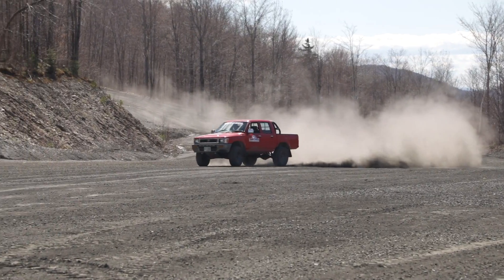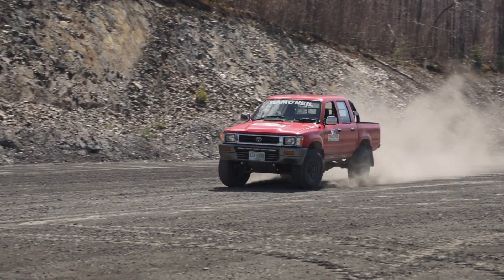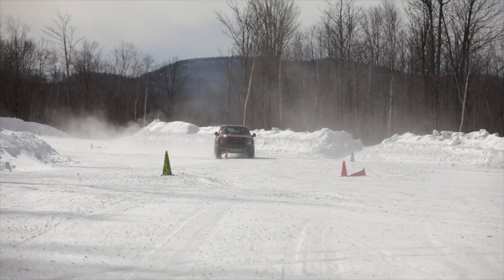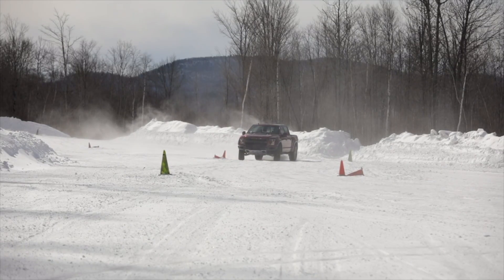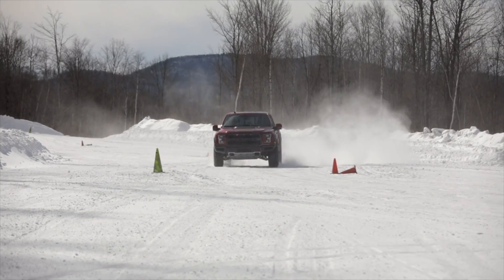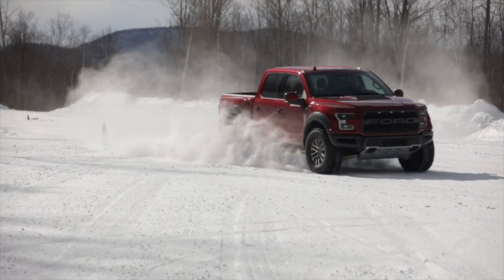We'll cover how to drive so that you lower your risk of rollover, and when it all goes wrong and the vehicle starts to tip, what you can do to correct for that. What you're looking at here most commonly is going to be pickup trucks and SUVs, but also vans, ATVs, UTVs, motorcycles — any of this stuff.